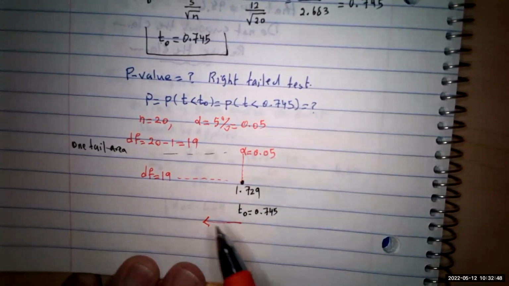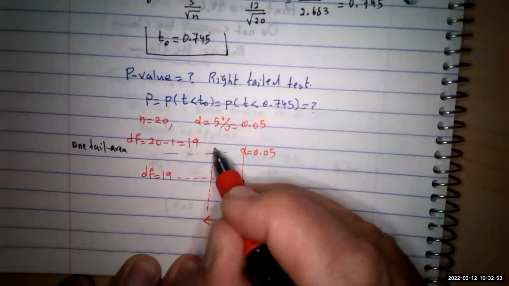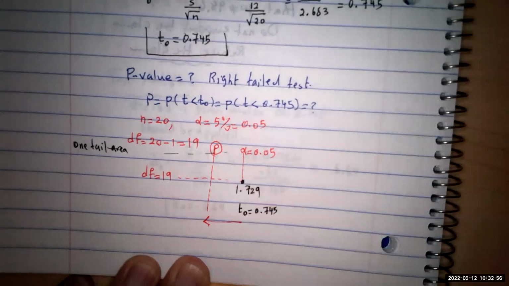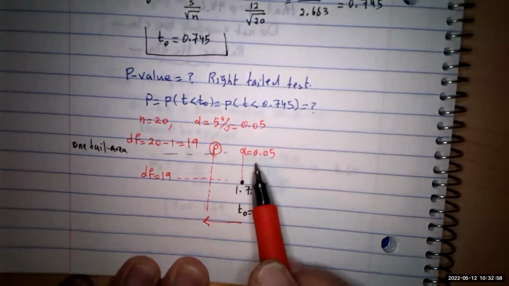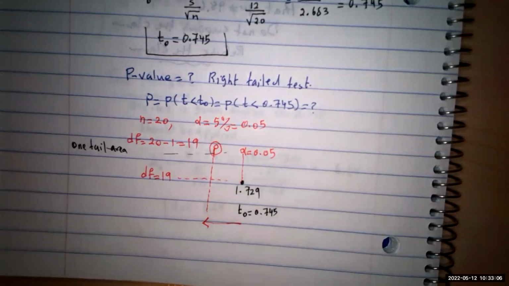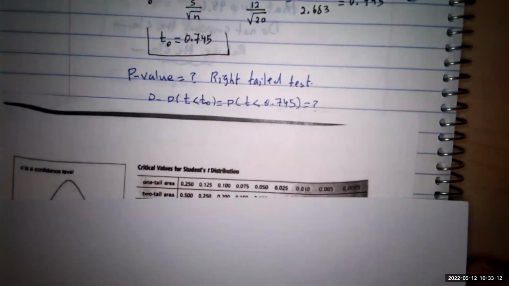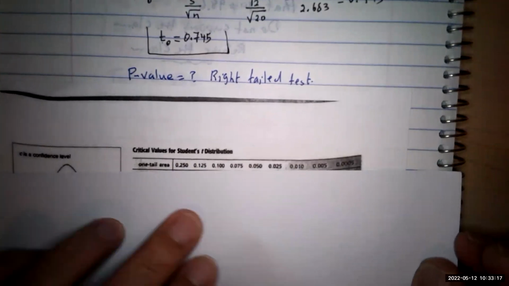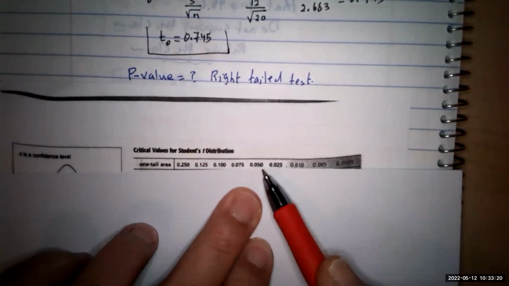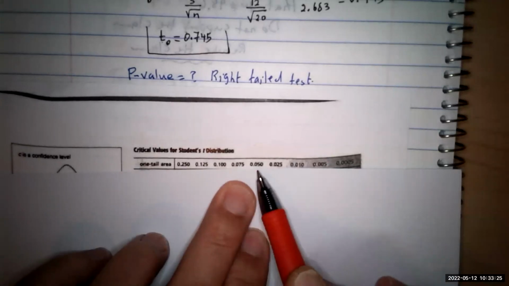So since you go to the left, you just go up in the alpha area, one tail area. This is going to be your p number. So your p number would be to the left of the 0.05. Just check any number to the left of the 0.05, okay, in the one tail area. Any number would be fine because you want just to compare them together. Look at this one. This is one tail area, and this is 0.05. Your p number is to the left. Read any of these, the left one, compare it with the alpha.